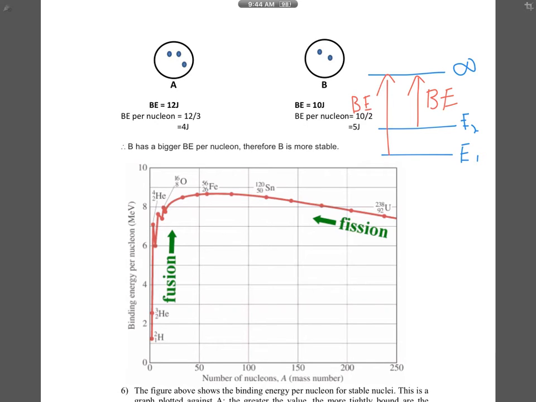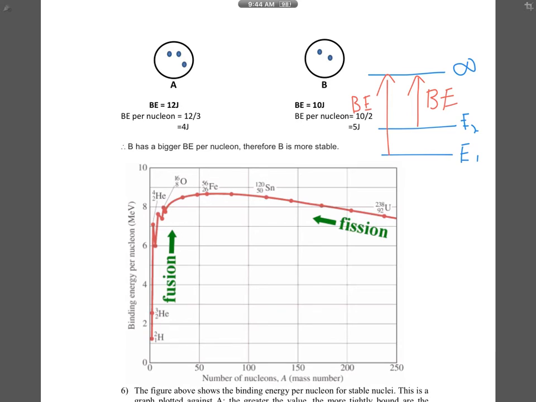So it's something like this. Let's say there are 3 best friends together. Because they're so close to each other, if you want to instigate them to fight against each other, to separate, you have to do 4 joules of work on each person. But for another pair of best friends, even though there are only 2 of them, to separate them, to instigate them to fight, you do 5 joules of work. So which one will you consider a closer friendship? The 5 joules one, so something like that. So you look at binding energy per nucleon.